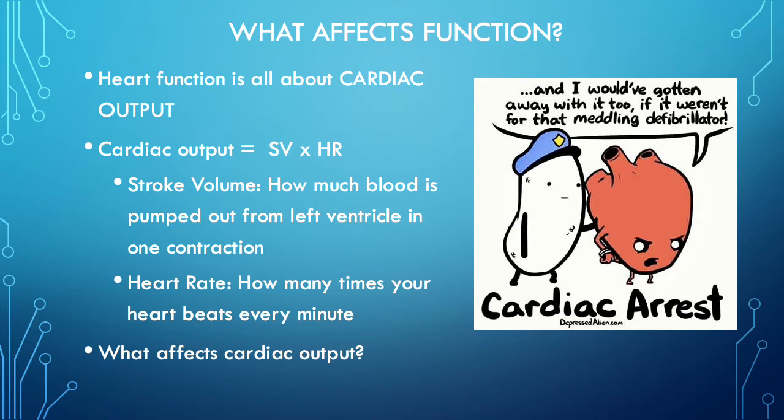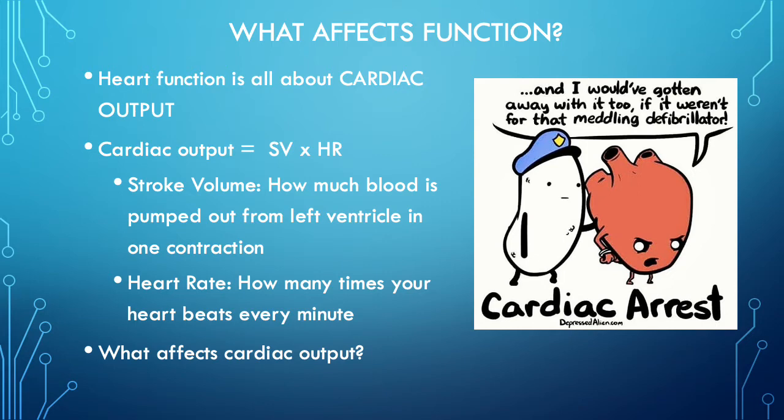And there's actually an equation. I know you guys love equations. So the equation for cardiac output is stroke volume times heart rate. So stroke volume effectively is how much blood is pumped out from the left ventricle in one contraction. So effectively, this is looking at volume, like literally how much physical blood is coming out from that powerhouse, that left side of your heart in one contraction.